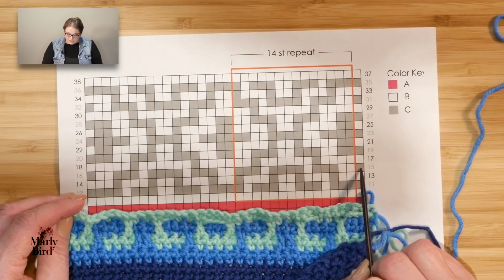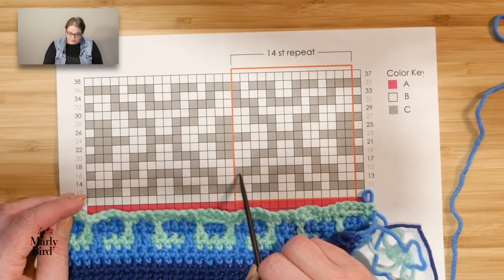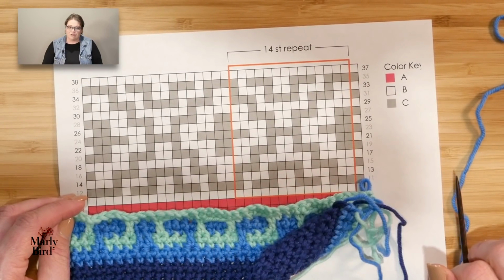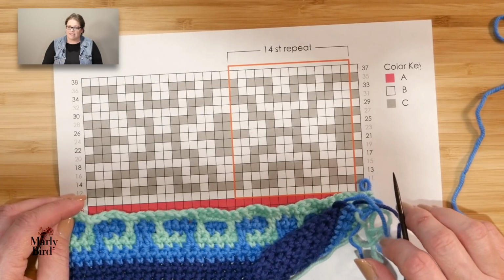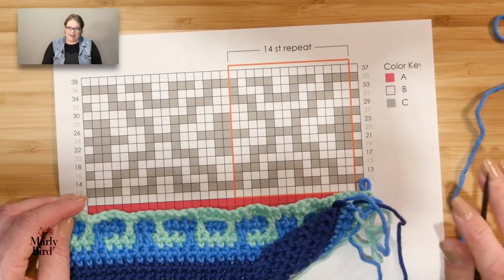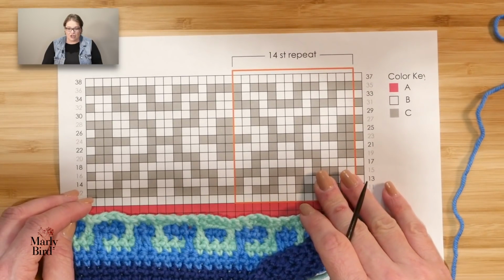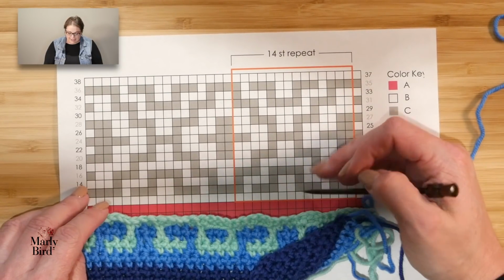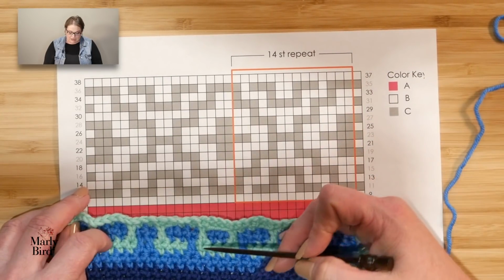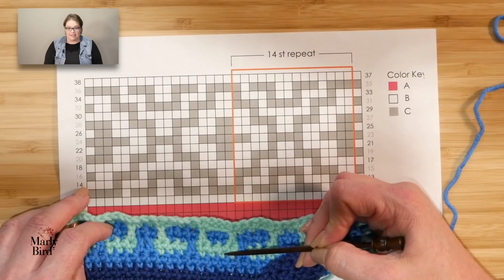You would know as you follow along when you're supposed to chain 2 and when you're supposed to drop down and do those double crochets. That's a little bit more advanced and is something that we'll go over in some of the later sections. But right now, I want to introduce these charts to you so that you can see that they're a really great pictorial representation of what you're doing with the mosaic stitches.